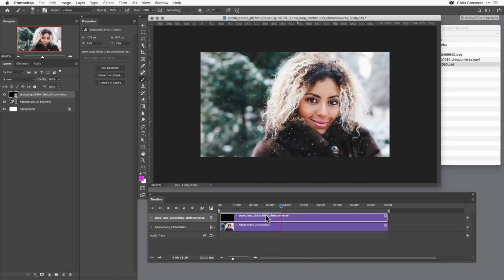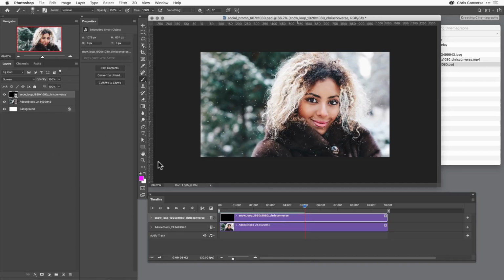So this looks pretty good, but this could be a lot more interesting. So what we're going to do is we're going to make a copy of her and mask her out. And we're going to put in a couple of copies of the snow animation so we can get this nice parallax effect. We'll have some snow in the background that'll be a little bit smaller and some snow in the foreground that'll be a little bit larger. So it'll just look a little bit more realistic.